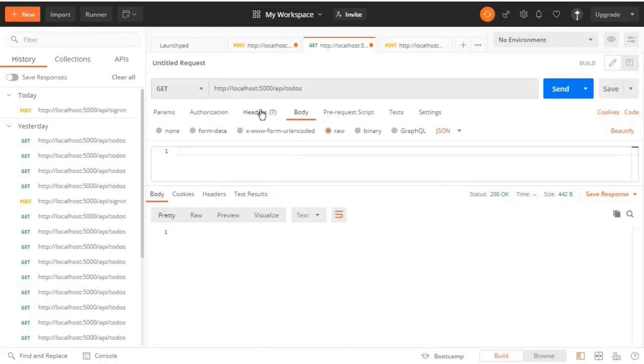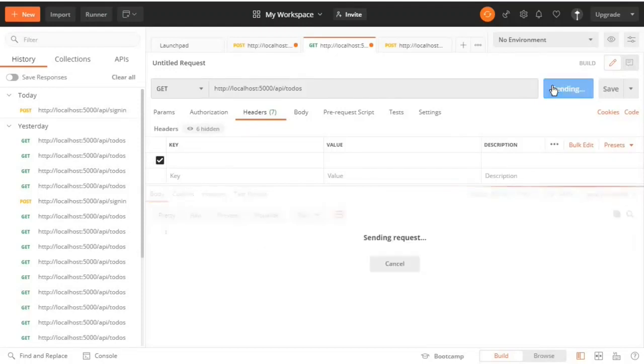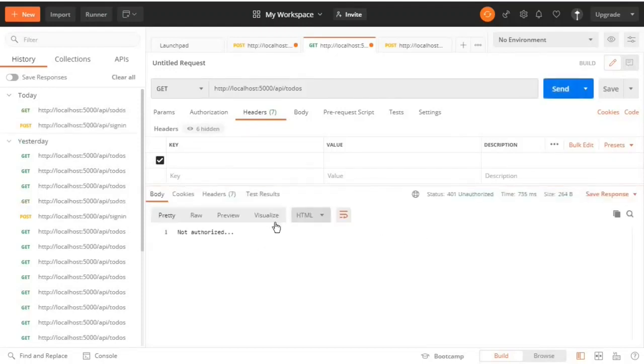And when you check at the headers here, you'll see we have key value of our headers, and it's currently empty. So when we perform this request, we should get an error because we are not authorized. Let's see. I'll send this request, and not authorized message comes in, and this is from our middleware function, so it means that it's working.